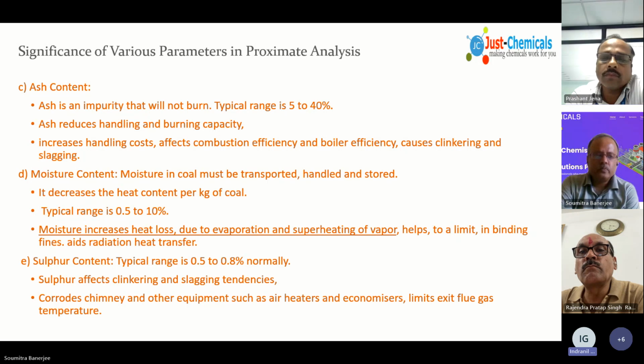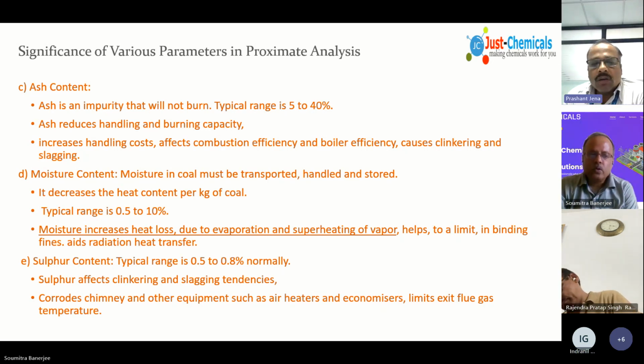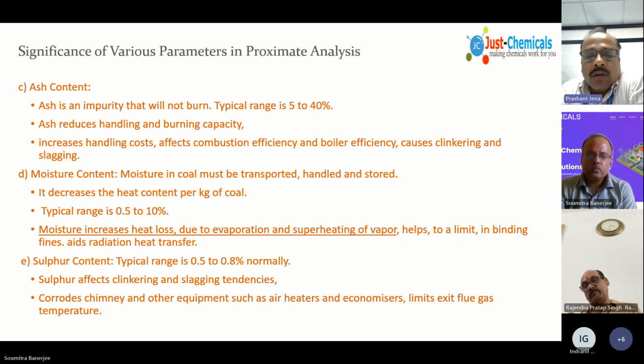Yes, sir, absolutely. Indonesian coal has very low sulfur, whereas Australian coal has high sulfur. But what we are receiving at our end, especially in case of Indonesian coal, is on a bit higher end, meaning we are getting sulfur at 1.5 and above.